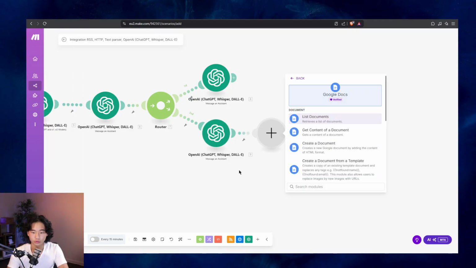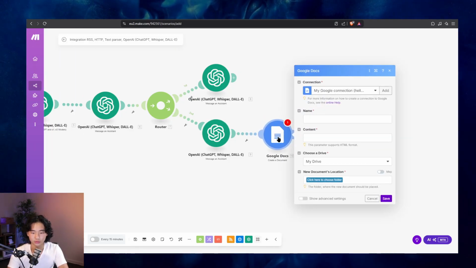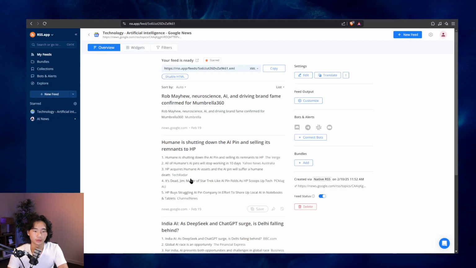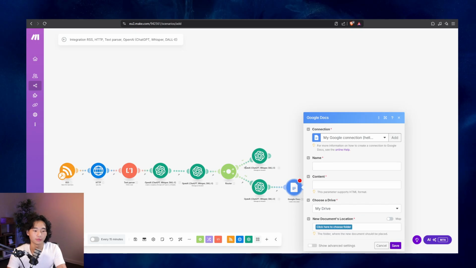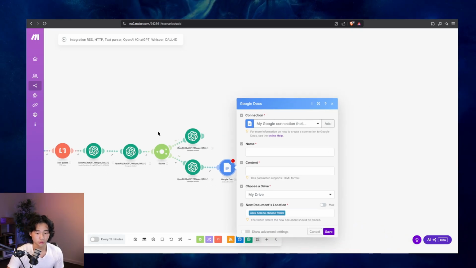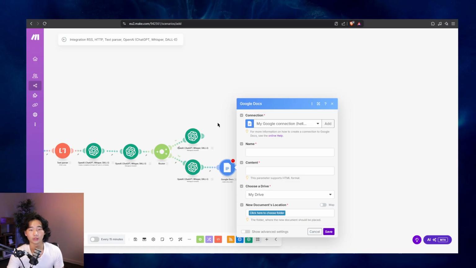Now you can add a Google Doc. And you want to do create a document. So this creates a new document every time. So pretty much what comes down from here, like what comes into here, if you leave this on, it automatically feeds it through. So literally you can just leave it on and every single day you'll get a new YouTube script. So pretty much infinite YouTube ideas, right?